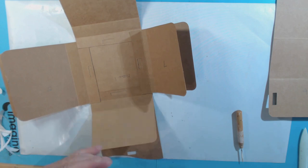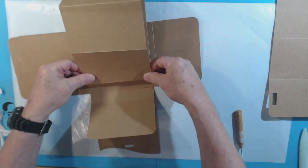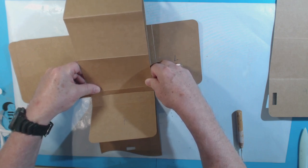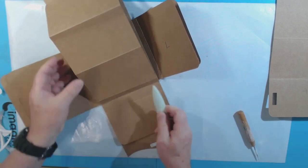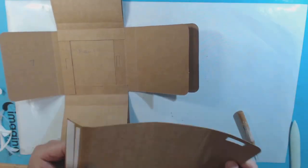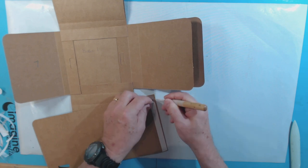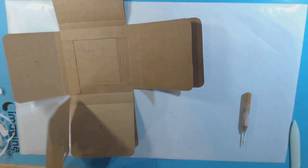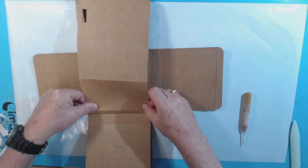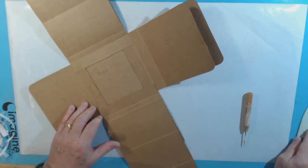I'm just going to orient it. Again, make sure you put your pieces on the inside, not the outside of the base. And let's flip it around. And the last piece, which is piece 9. There we have it.